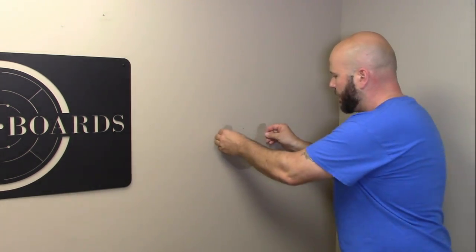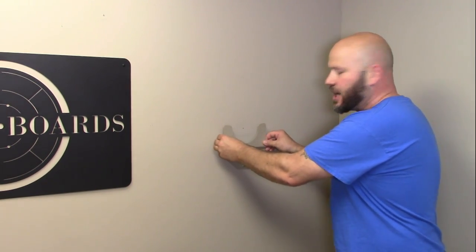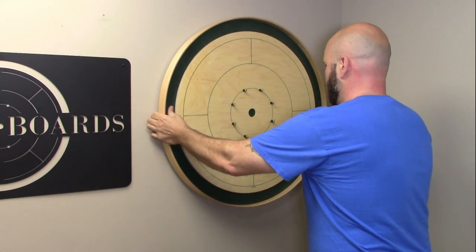Got the bracket up. I recommend testing it a little bit. I mean, once it's on the wall, it needs to hold the weight of the board, but nobody should be hanging off it or doing any kind of chin-ups, just making sure that it's nice and solid on your wall. And then it's as simple as sliding that into place, and you are one of the cool cats that has a crokinole board hanging on your wall.